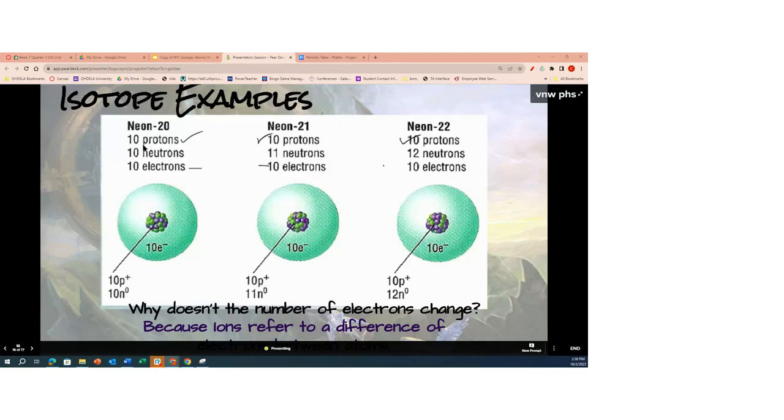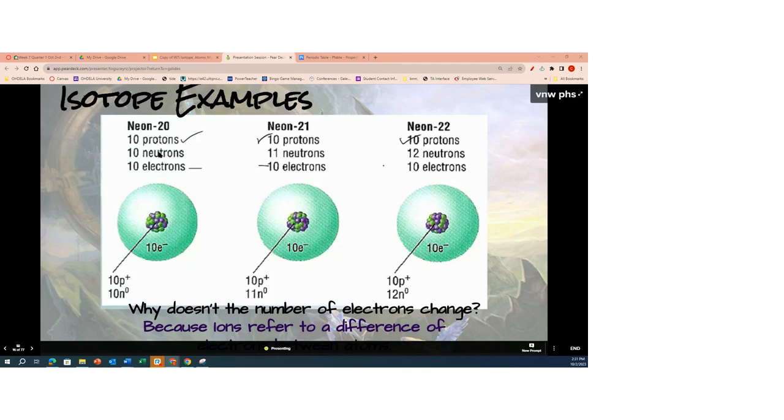All right. So think of it as a pair of shoes. They're all the same type of shoe. Okay. But maybe neon 20, which has 20 protons and 20 neutrons, that's where the 20 comes from, is a little bit different from the neon 21. Maybe the color is a little bit different. Okay, neon 21 has a different color, but it's the same style of shoes, it's the same company that makes them. And neon 22 is the same thing, but it has a different color yet. Okay, but if you think about neons, they're the same thing. It's still the gas that makes a neon sign, but the mass of them. So basically saying that the shoe is heavier, right? You bought a heavier shoe, but it's the same thing, right? So here it is, or more mass.